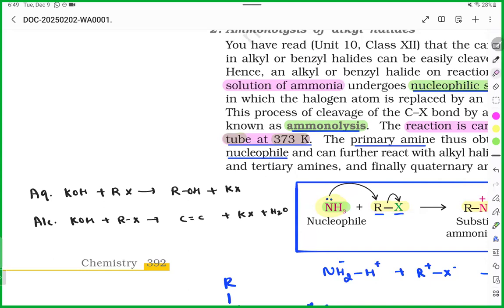Already have a lot of water. Why want to produce water? It doesn't make sense. But when you have alcoholic condition, then alcohol tries to remove water, acting like a dehydrating agent and proceeding your elimination. Makes sense, guys? Everybody? Yes or no? Makes sense, sir. Yes, sir.